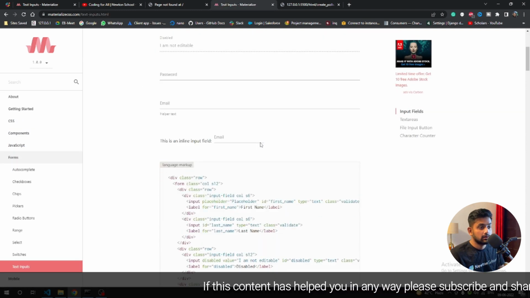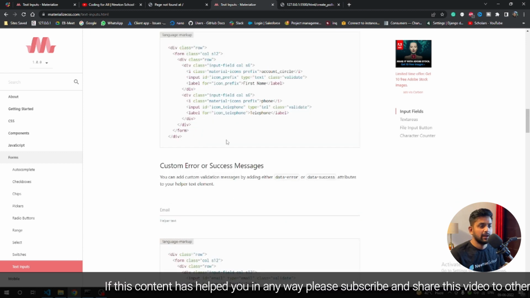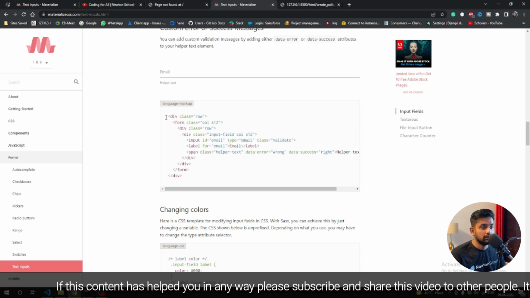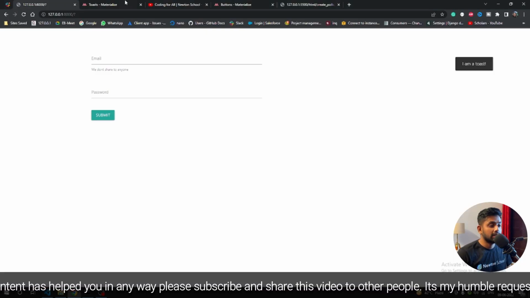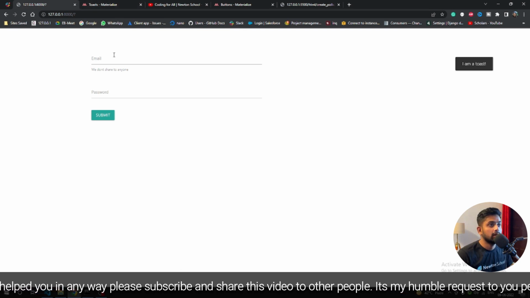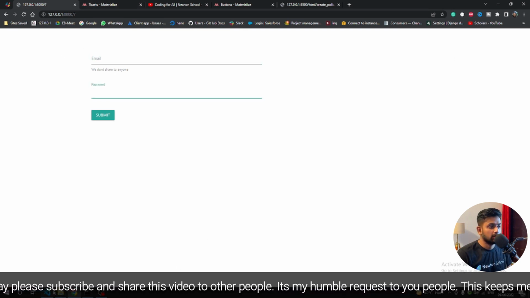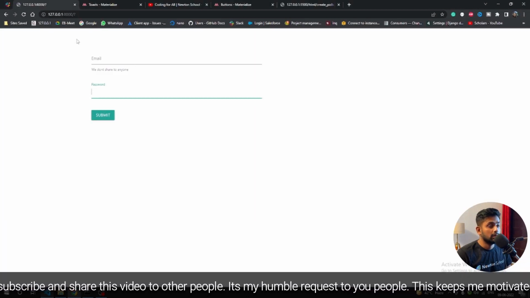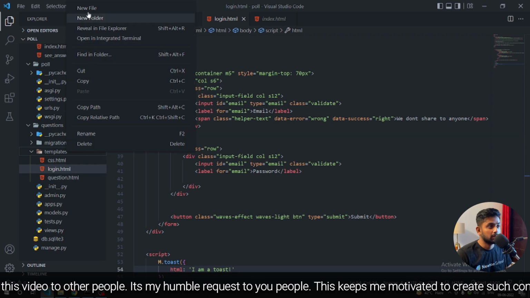Let me do this pretty quick so that we can skip to the main part as well. I don't want you people seeing me writing HTML. Okay, so now our HTML is ready. We can enter the email over here, and we can enter the password over here. The same applies to register.html, so we can copy this particular thing.